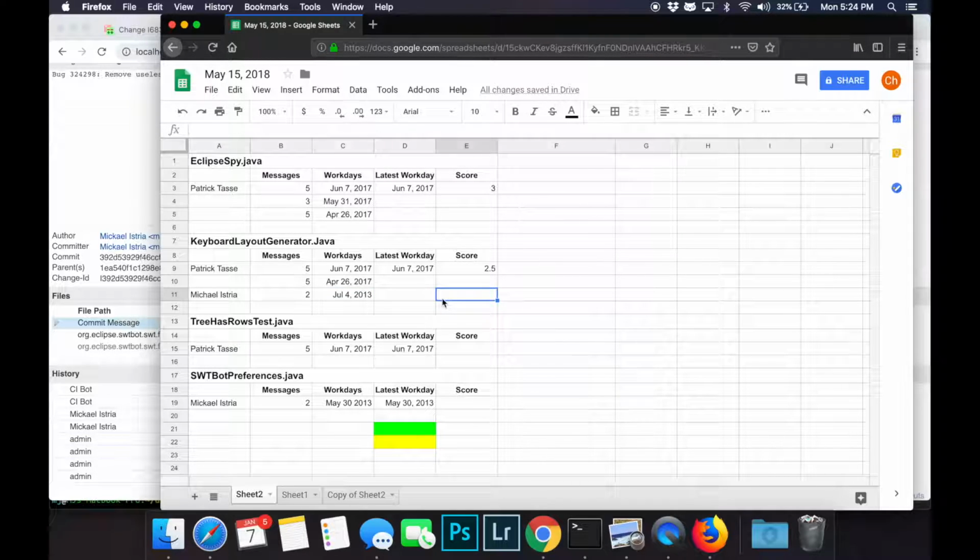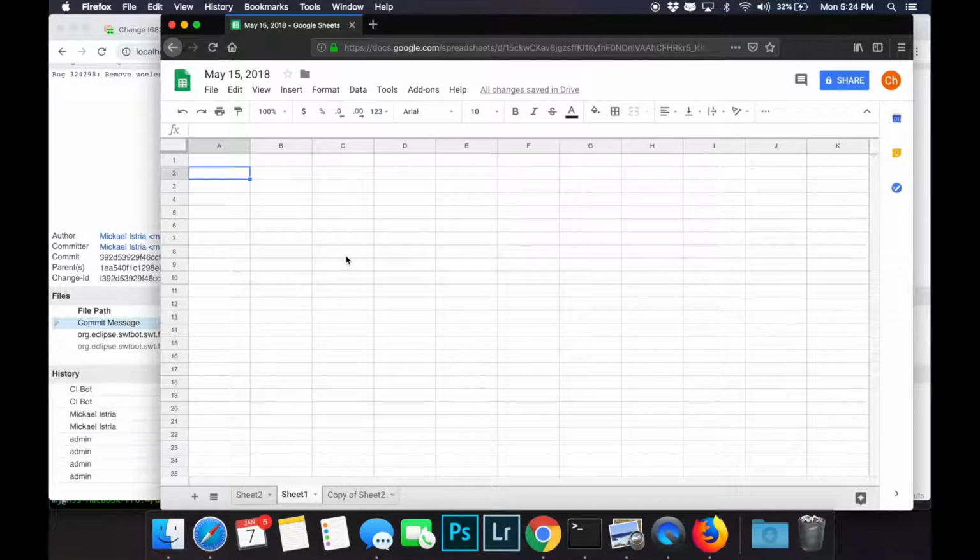We see here that the latest workday is June 7, 2017, and his is July 4th, 2013, so we're going to have to compute the number of days between those 2 dates. There's 1,434 days between those dates.